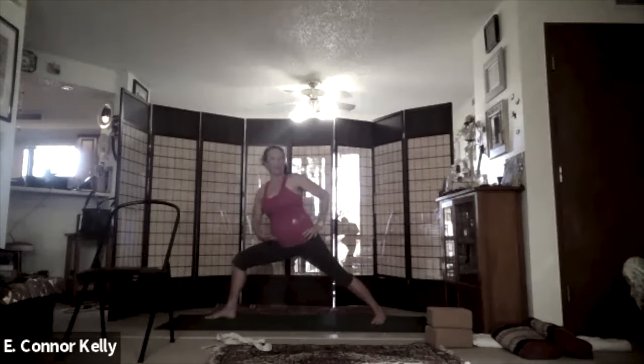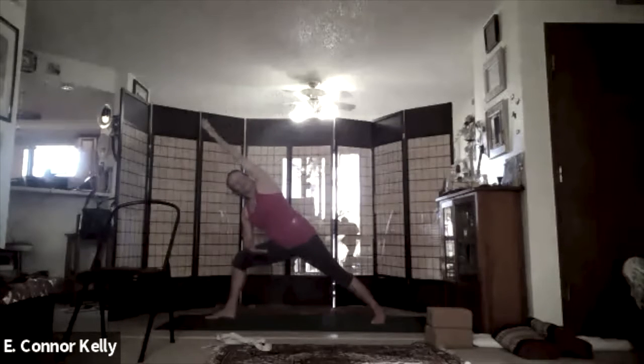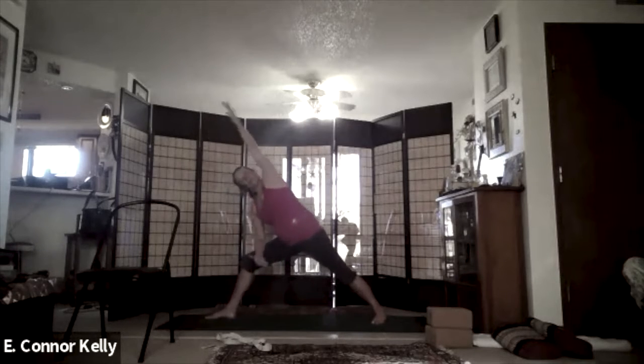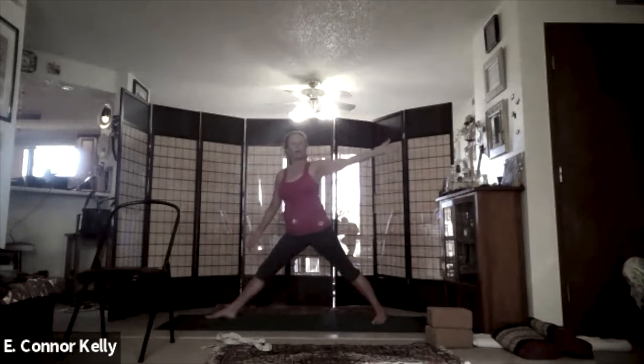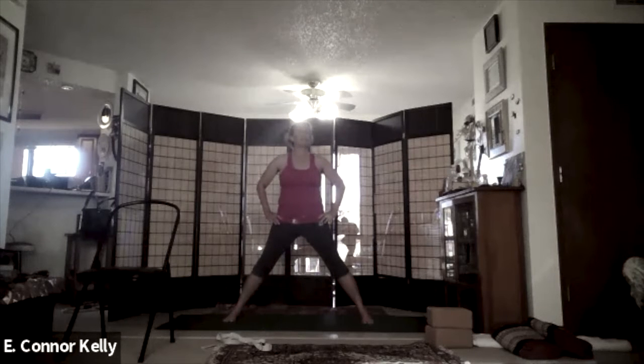Want to go more fully as you bend over, you can bring that forearm, the top arm either straight up or up and over. And then inhale, slowly come up, bring the feet wide. And again, if you'd like to soften the knees and engage the legs, soften the knees. Engage the legs. You can do that a few times.